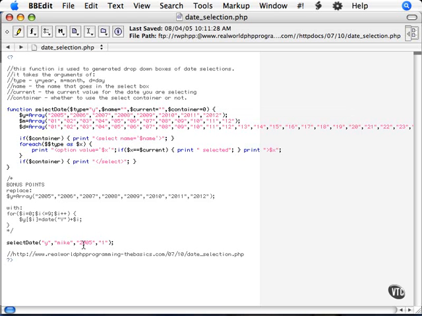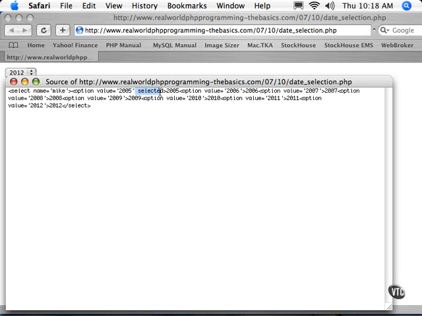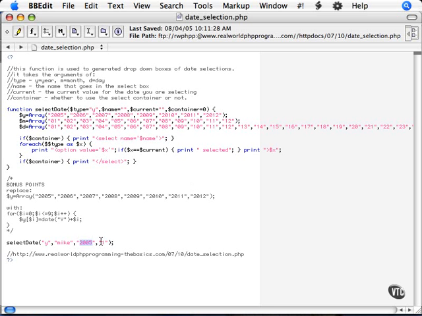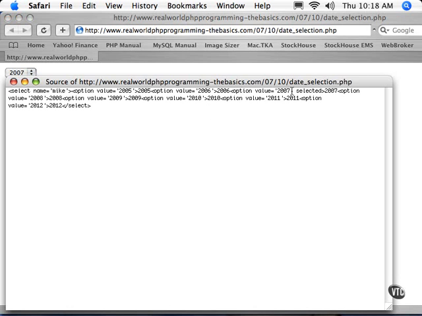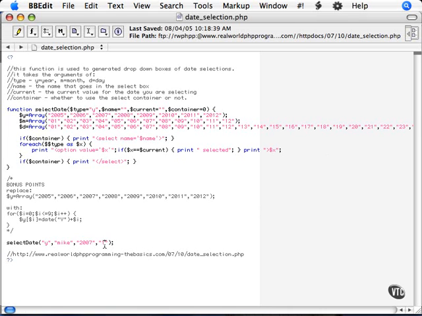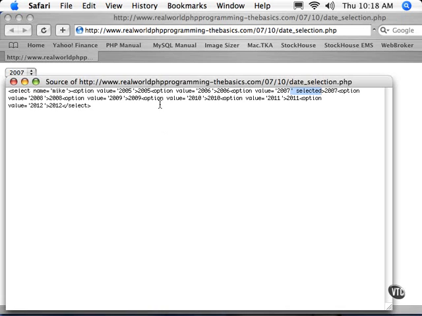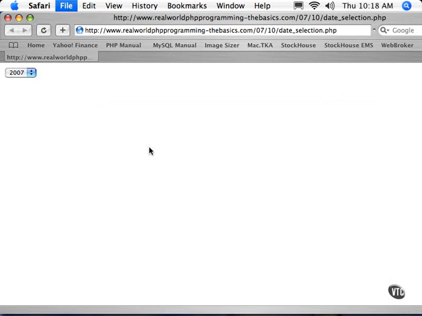And remember I passed through the current value as 2005. 2005 is selected. If I change that, let's say 2007, refresh, my current selection is 2007. And finally my container is set to 1. Yes, I want the container to be displayed, and container is displayed.